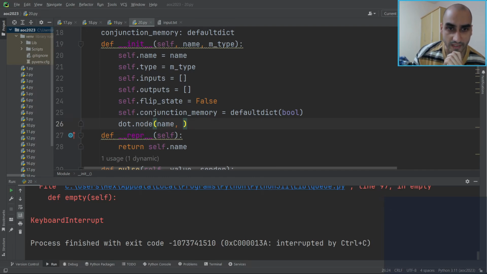Shape equals, okay, so we've got shape. What shapes do we have? There's point. I just want a list, okay, box.